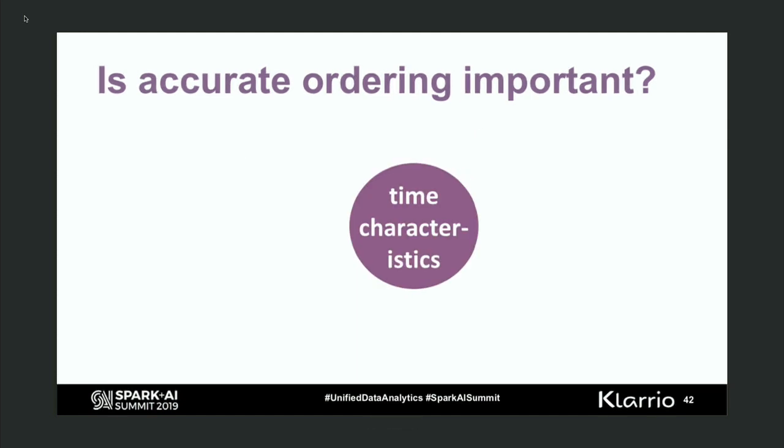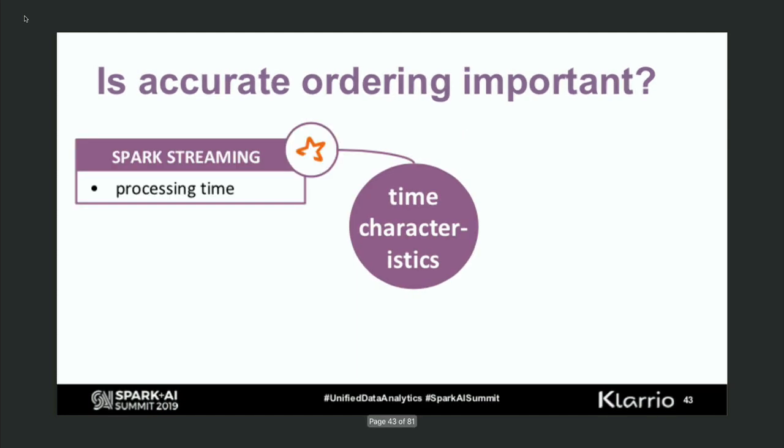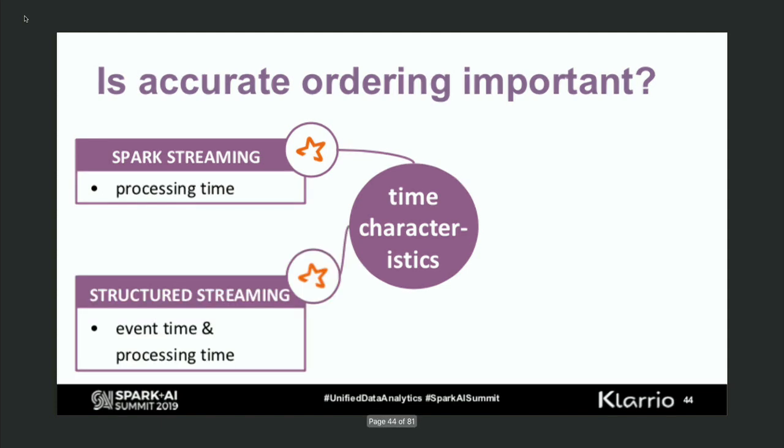The time characteristics offered by these different frameworks are as follows. Spark Streaming only offers processing time, so they don't have event time. You would need to implement that yourself, which is quite cumbersome. It's quite difficult to get this entirely correct. They took a step further with structured streaming, where they do offer event time. So you work with data frames that are built up continuously, and you just specify which column contains the time. And based on that column, you do your event time processing.